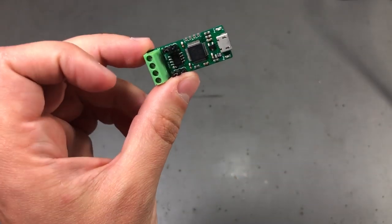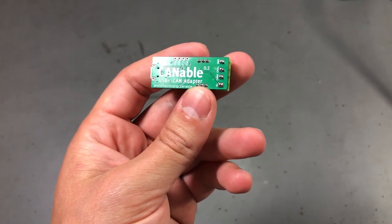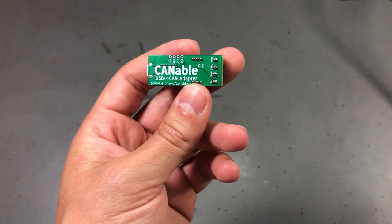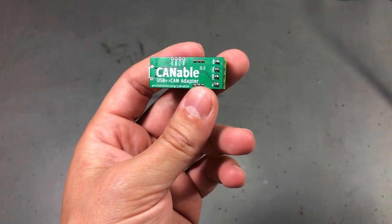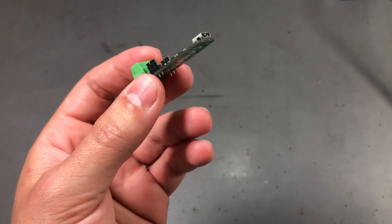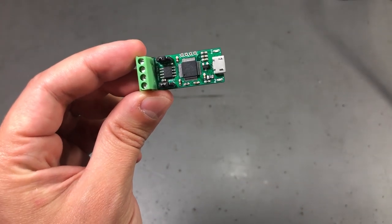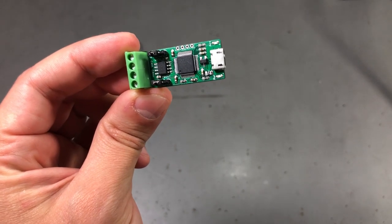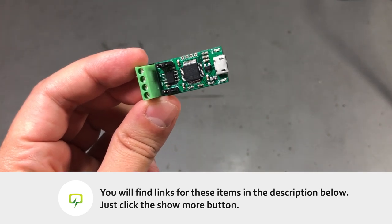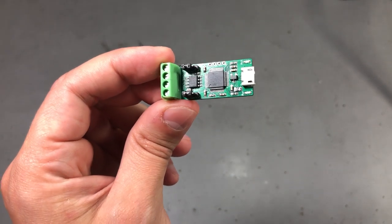It didn't make any sense to make my own — it would probably have taken me longer to have one ready. There is software out there that works with this dongle and it should in theory allow me to capture data running on my car's CAN bus network. So far I haven't done any research; I don't know how the CAN network is shared between different modules on the car, but my goal is to identify certain messages — for example, when the car is put into reverse or when the parking sensors get activated — so I can use that signal to activate a rear view camera feed.